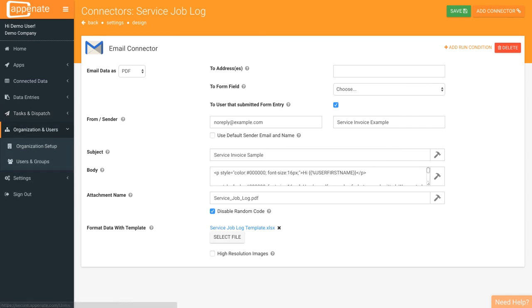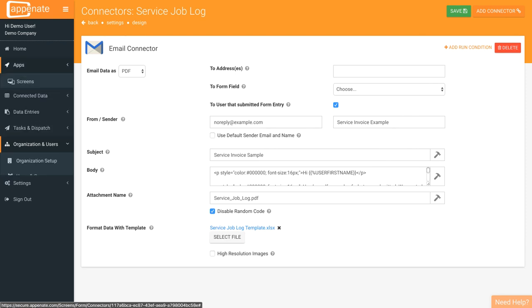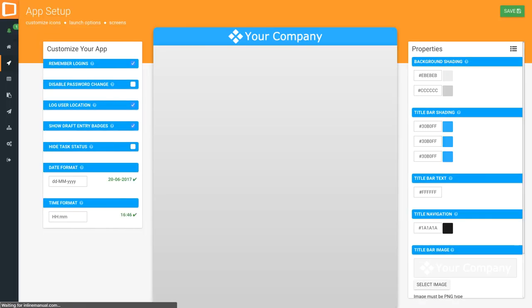You've also got all the other functionality you need to manage your organization, set up your users. You can even set up groupings of your users so that you've got a logical way to view and put together your different teams. Finally, you can customize your app to your heart's content. We have an app setup area that lets you upload your own logo, set the color scheme for the app, and change and configure various settings about the app.